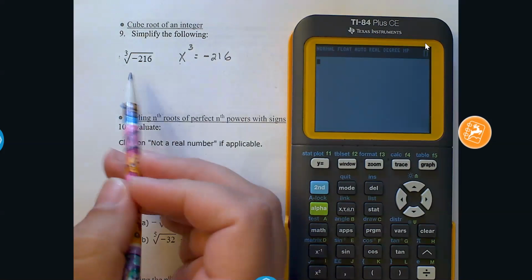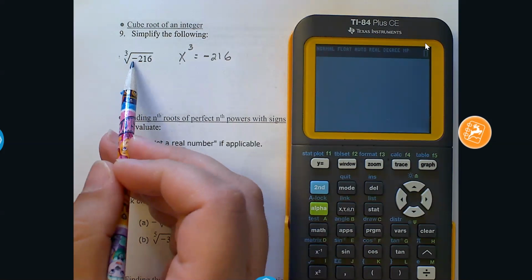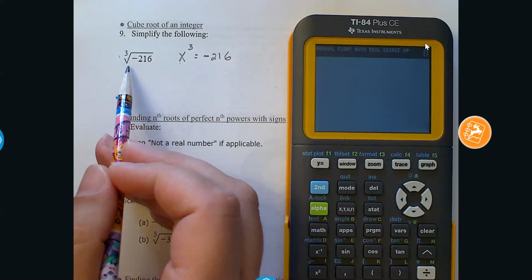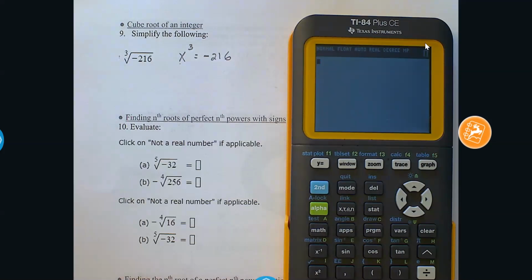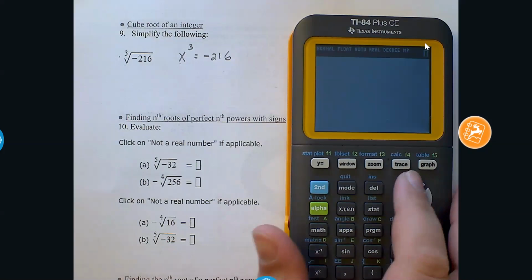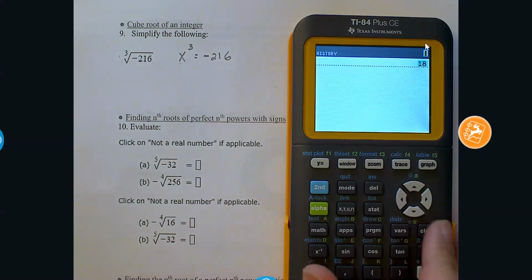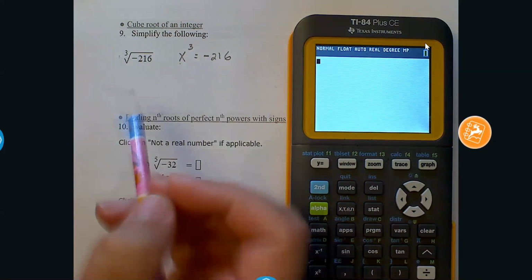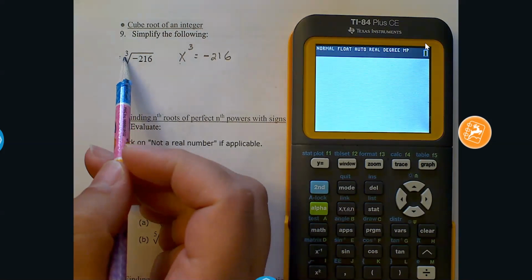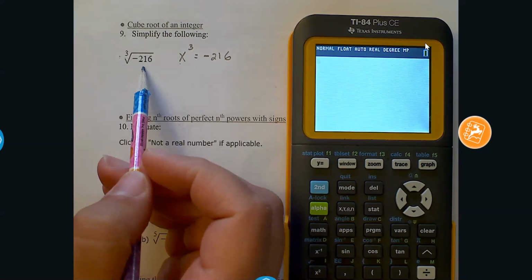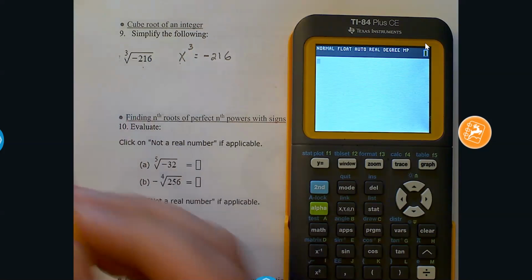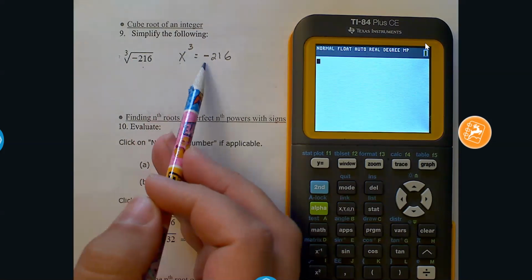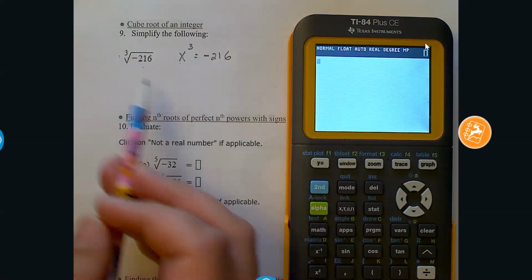Now, another thing that you might realize is that we have a negative underneath the cube root. So your first instinct would probably be to say that there is no answer to this. Those rules only apply to when we have an even number out front. So a square root, you can't take the negative of because a number squared is always positive, but a number cubed could be negative. We'll talk more about that later.